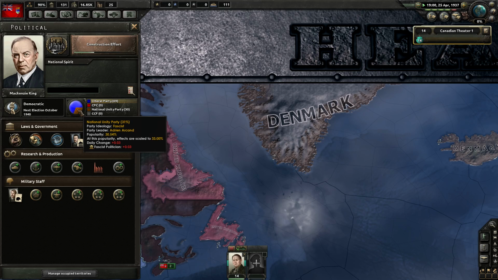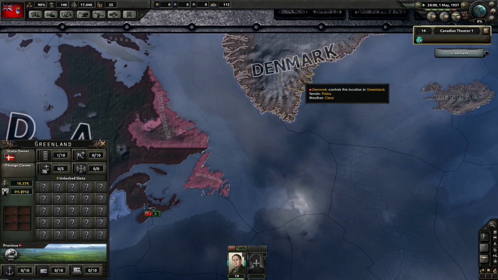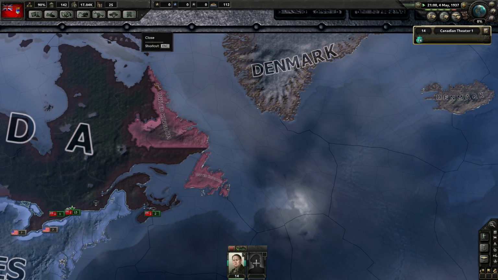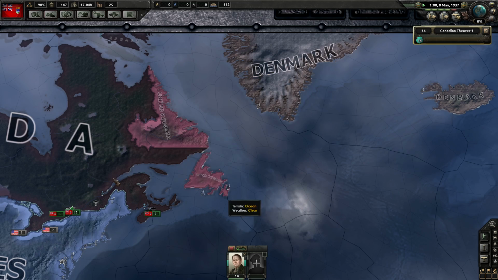Next election's in 1940. Not going to last that long. Have a coup long before that. So how many people does Denmark start with? 5 to 6. Already got double his men. Hindenburg disaster. Oh, the humanity.